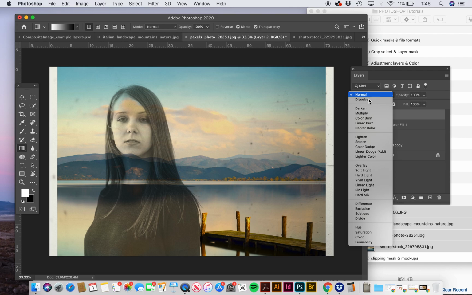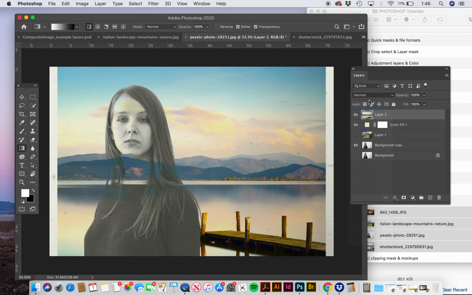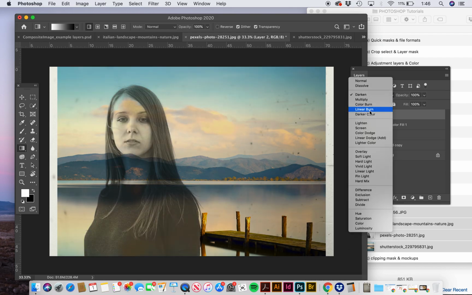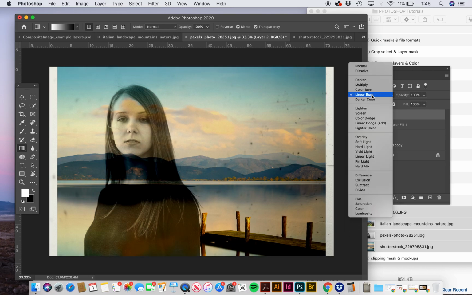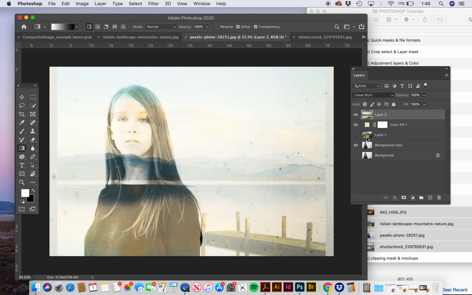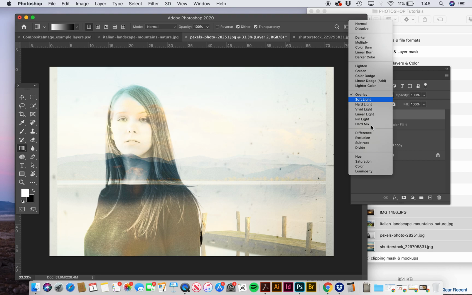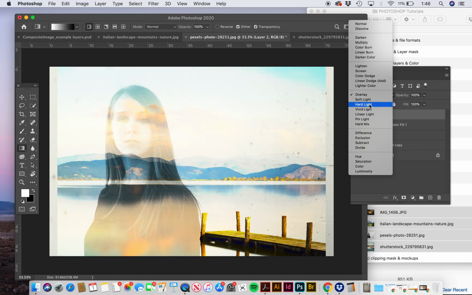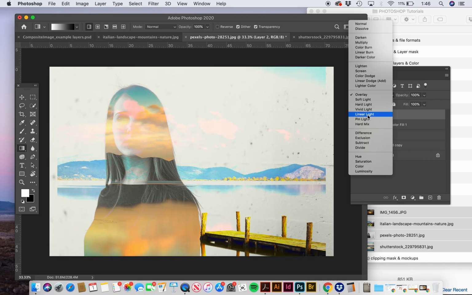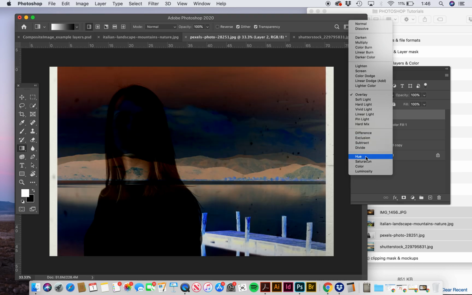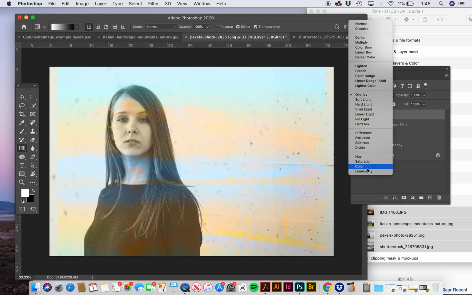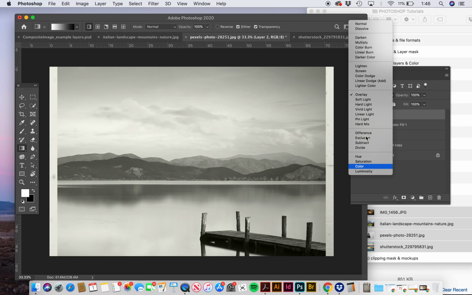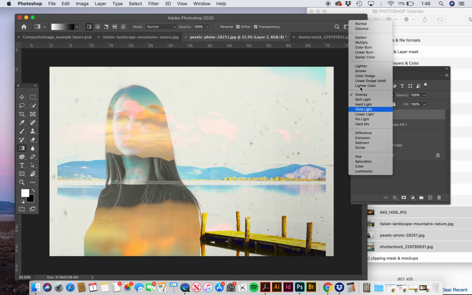We'll just go ahead and go through all the blend modes and see what they do. Just play around with them and see if they're darker or lighter, or they're an overlay, and see all the different overlays that you can make happen. I'm just sort of going through all of these right here.